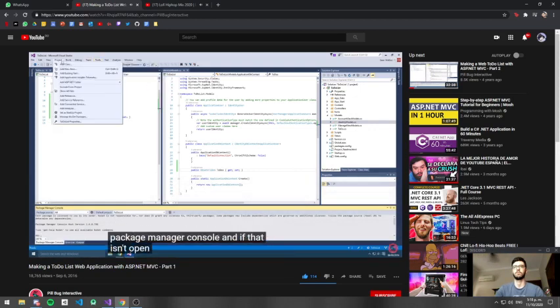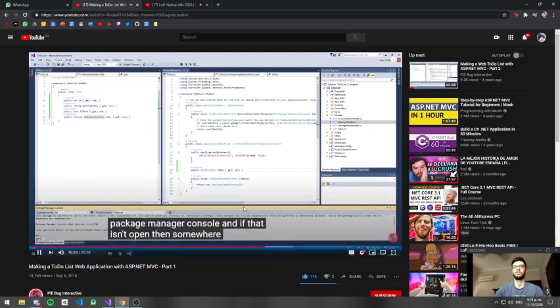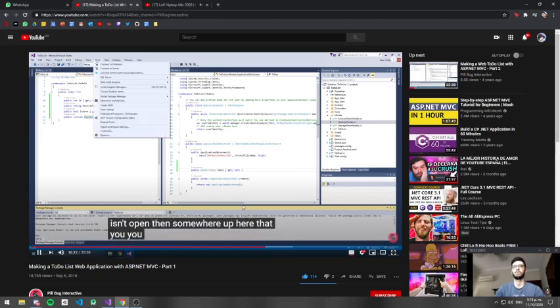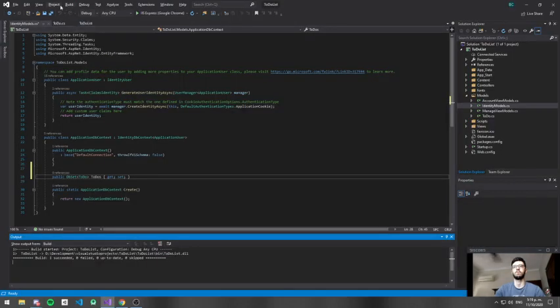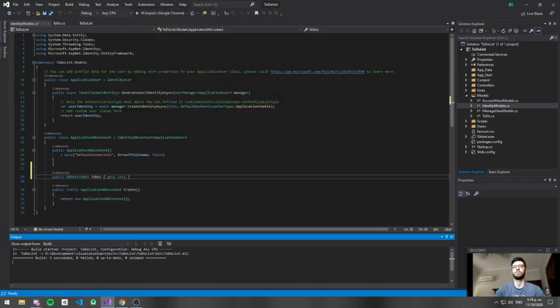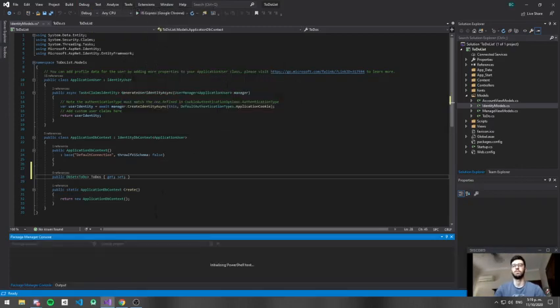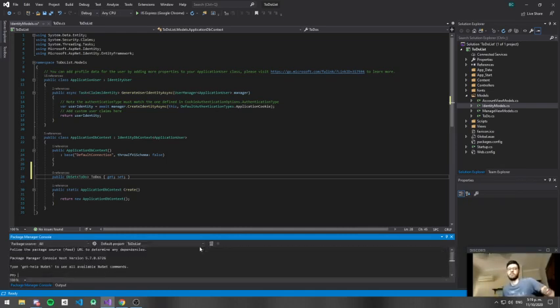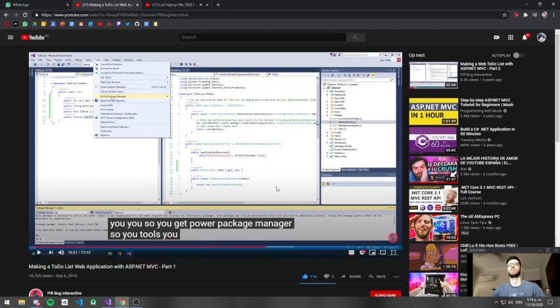If that isn't open, then up here under Tools, NuGet Package Manager, and you can bring up the console.